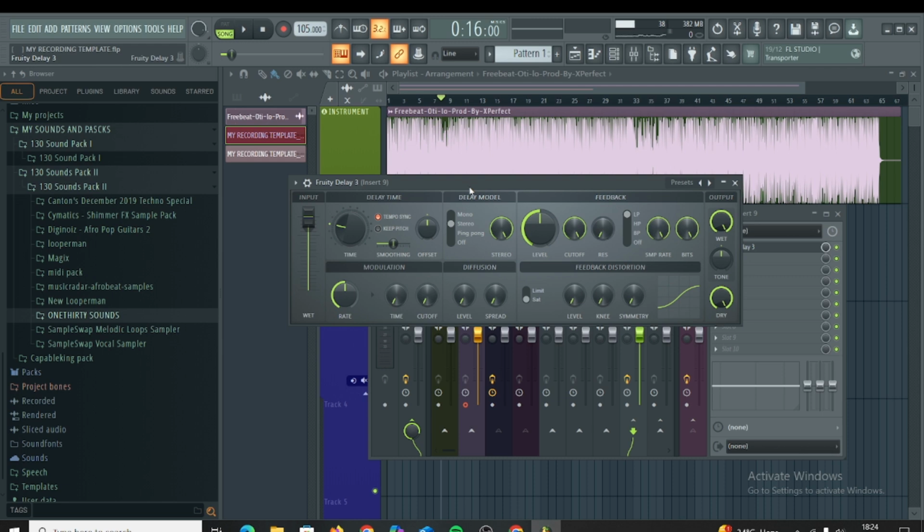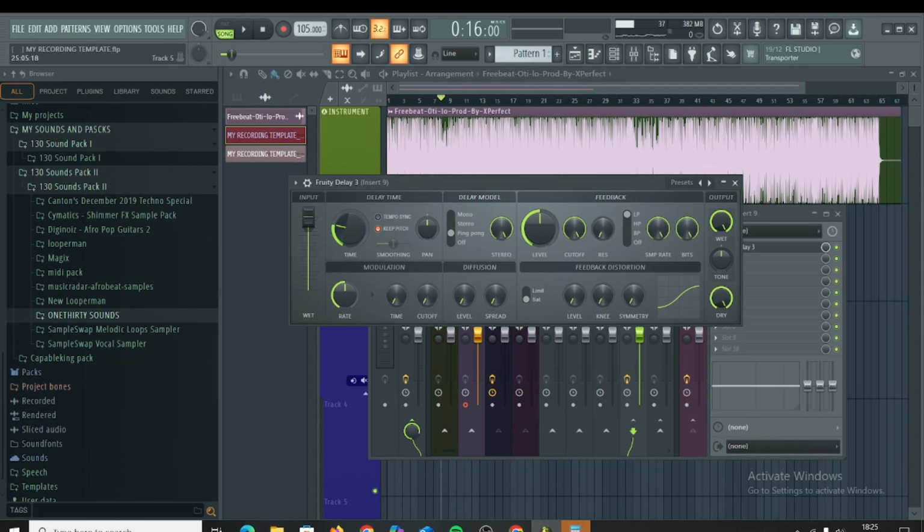In order to make things work, I need to know the kind of delay I want to use on this vocal. So for me, I want to use a ping pong delay that goes to the right speaker and then bounces to my left speaker. That is the kind of delay I really want. So I will switch to ping pong delay. I also want my pitch to keep repeating correctly, so I keep pitch.